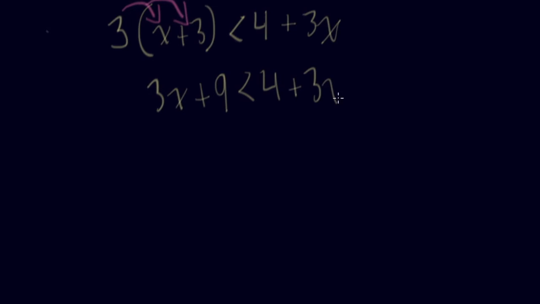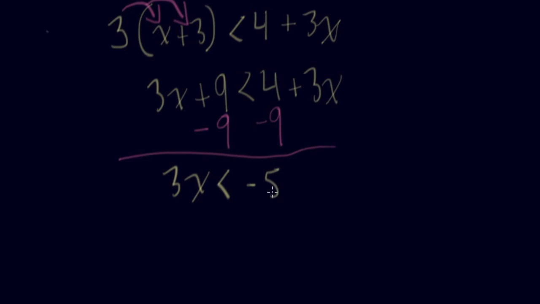And let's just say you've got some music on in the background, you're just doing some math, and you know what I mean, you're just doing the operations. You're like, okay, I get this. I'm just going to subtract 9 from both sides because I like to do that. And you're just going along. You're not really paying attention. And you get 3x now is going to be less than, what's that going to be? Negative 5 plus another 3x. Like, okay, so now I'm going to subtract 3x from both sides. Cool. And you're just going along.